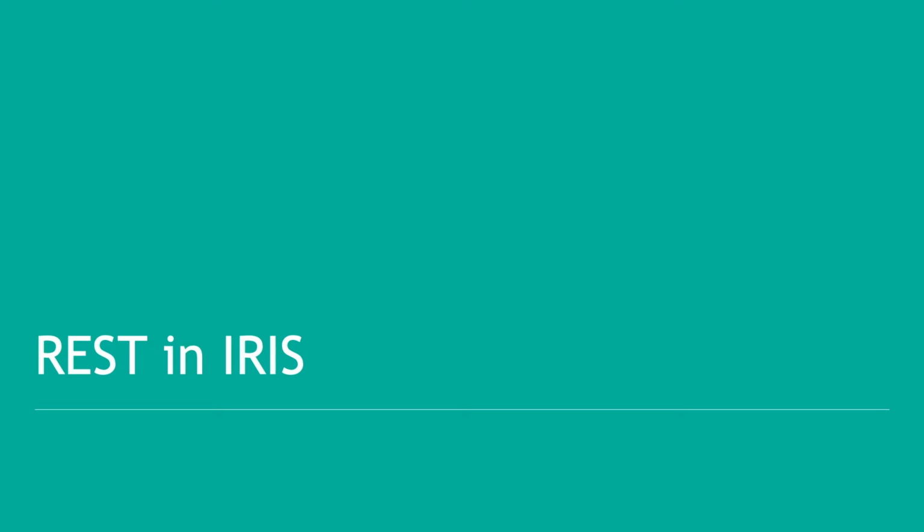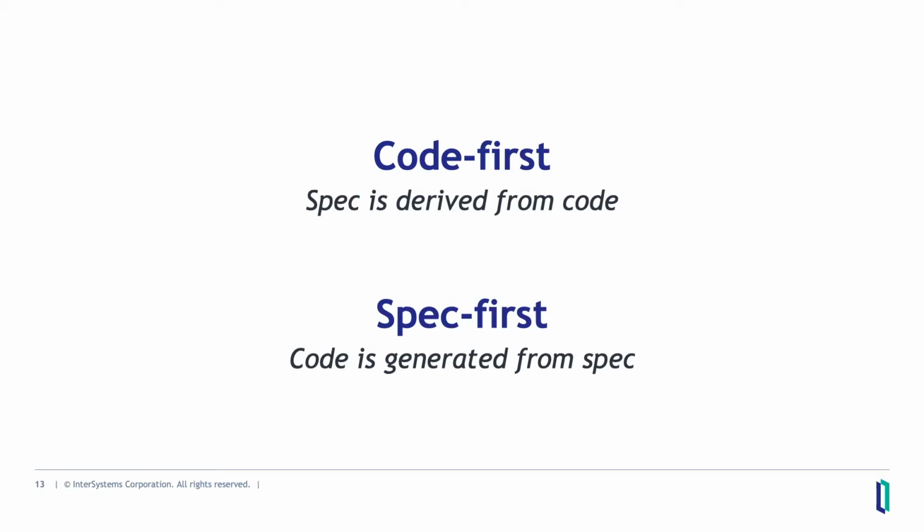We're going to talk about how we actually implement REST. And as I mentioned before, there are two approaches. You have the code-first approach and the spec-first approach. You need to begin by either writing code or designing your spec that describes the service in the editor, as I just showed you. If we do code first, we can generate a Swagger spec on demand when we need it, although it is limited, as I'll explain in a moment.